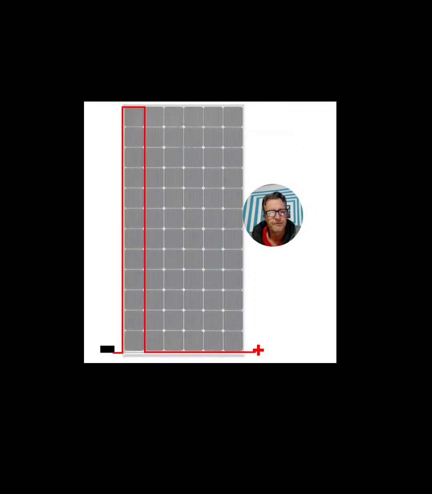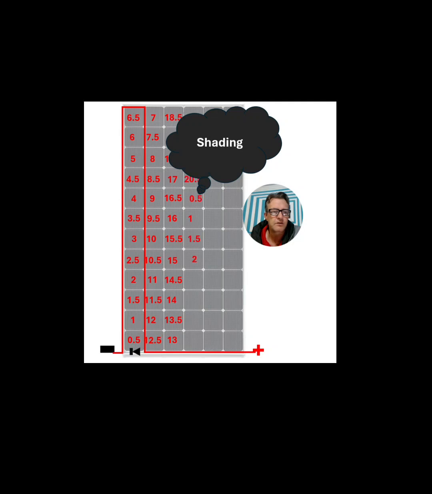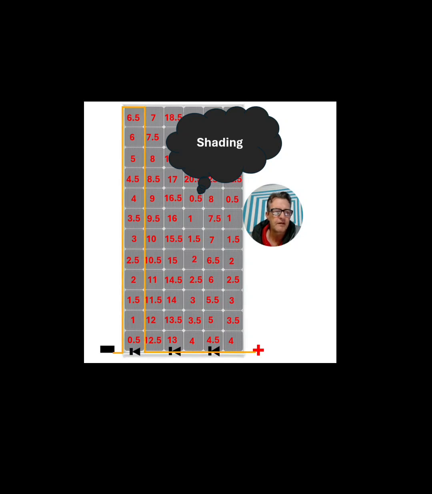Now let's look at a scenario where shading covers two of those strings. The voltages go up fine through the first string - no diode needed, no problem. The second string heats up and then starts coming back down to about 4 volts. The diode kicks in on that one too. It comes back so at the end of the day you'd have more or less 4 volts there, but at least you still get 12.5V from the unshaded section. With no reverse current, it flows fine to the next string.